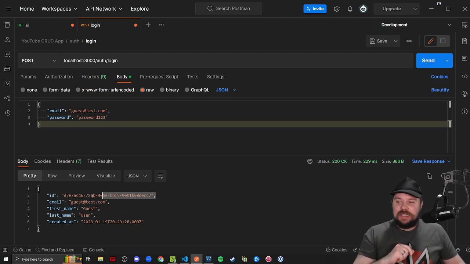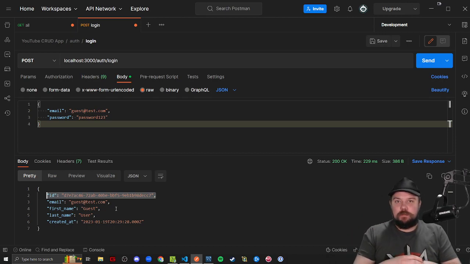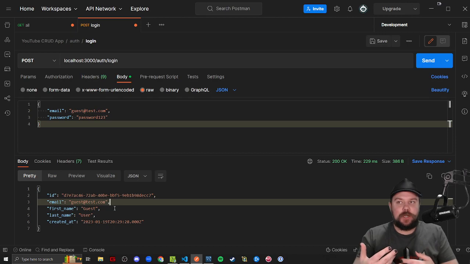So at the very least, I would consider putting their identifier in your database, because that's something you can do a lookup or a validation check on later should you require to do so, or if you're going to say, hey, who wrote this post, whoever's logged in, this ID. At the very least, I typically would call that the most important tidbit to have in your JSON Web Tokens, but we could also include their email, first name, last name, if that's not sensitive information. It depends on what kind of project you're building. So yeah, that's a successful login right there.